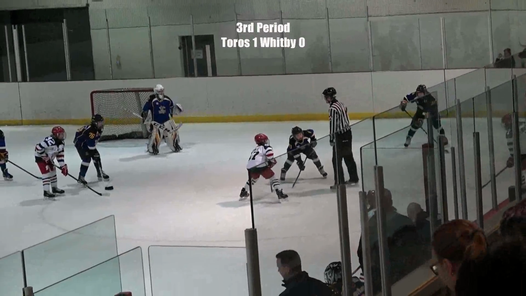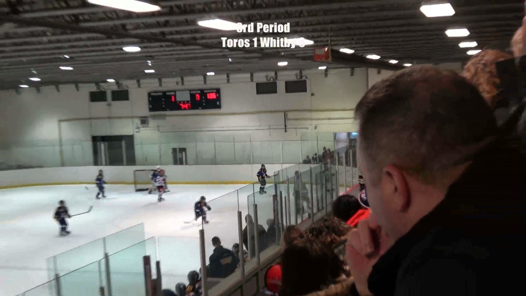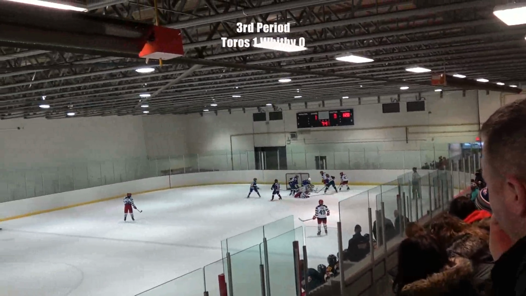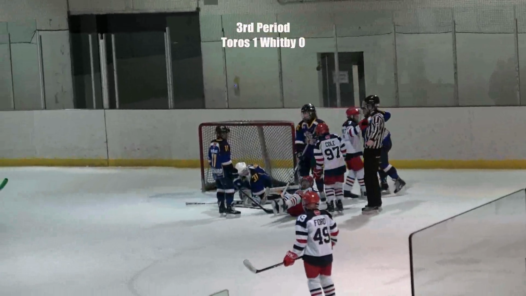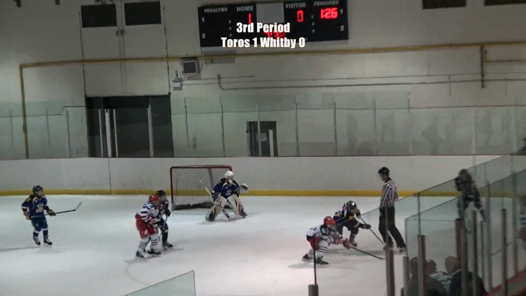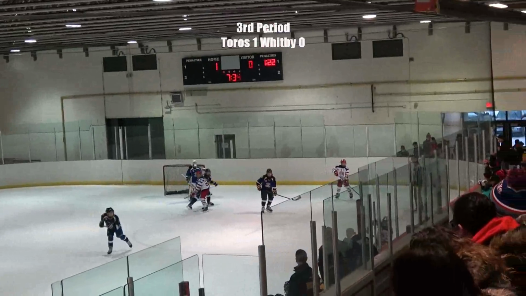Face off to the left now of Seto in the Whitby end. Won there by Whitby, a big defensive win. Kept in from the line by Gage Ford. Throwing it out front for Pro. Nicholas Pro ran out of real estate, still stuffed it out in front. And Seto was up against the post to make the stop. Face off coming off to the left of the Toros goal. Won there by the Toros' Ford. Ford trying to win the battle.